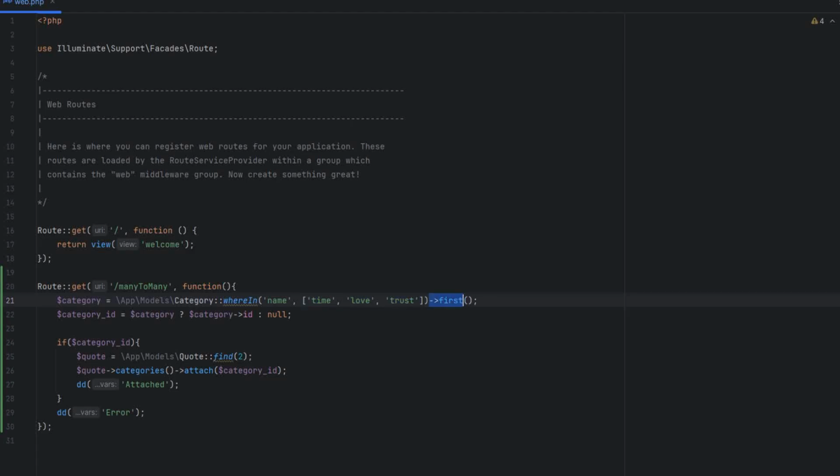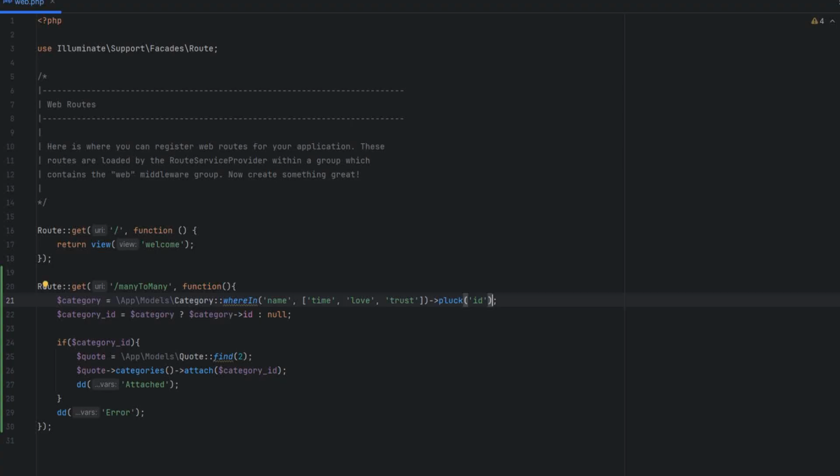First will not work with this. Here we can retrieve only IDs by the pluck method. Yes, only IDs.